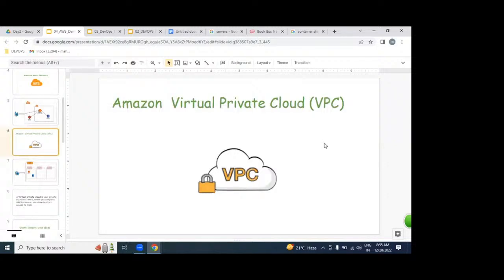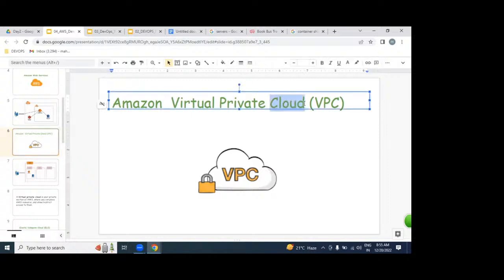If you visit any office, we have a physical network, connecting computers with internet cables. That is what we call a physical network. The same kind of network we are going to get from the cloud.